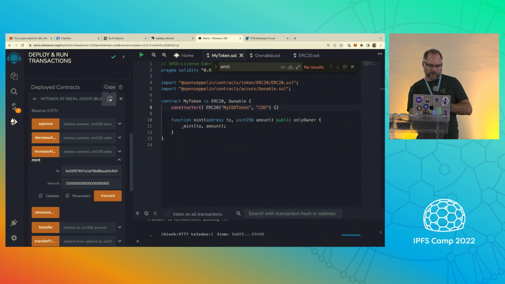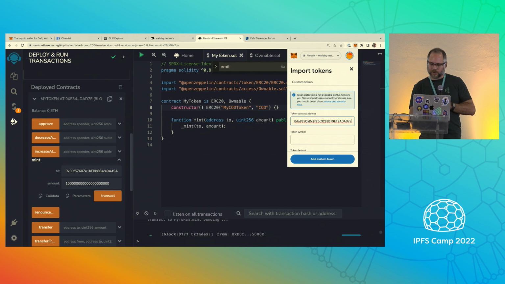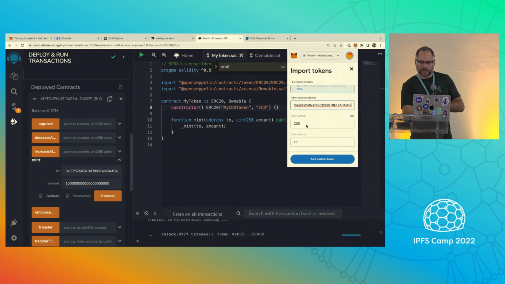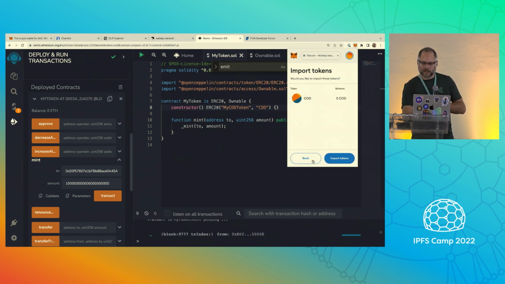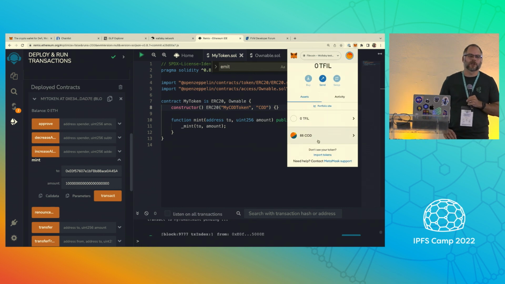That didn't copy. Let's try that again. Copy there. Go back to MetaMask, import token, paste in the contract address. It should find it's COD, add custom token, import tokens. And it says we have 88 COD. So that transaction has just completed.